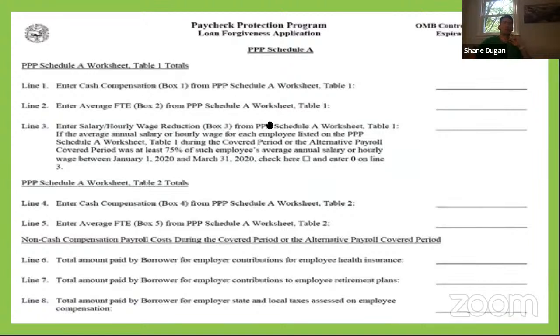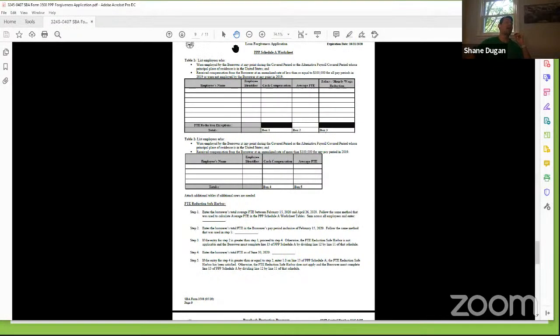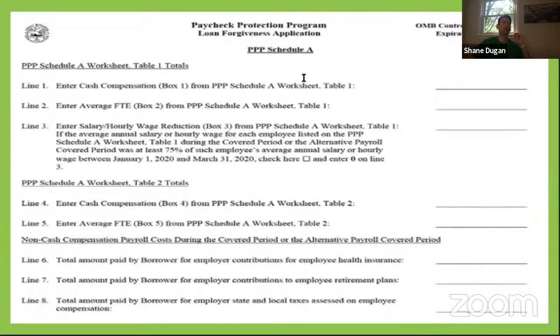So we are going to go back now to Schedule A, right? We were going over for the most part this calculation through these two tables. Most of everything that we just went through was referencing either this cash compensation, full-time equivalent, salary reduction, that type of stuff, or the safe harbor determination steps down here to determine whether or not you trigger that safe harbor clause. Remember that fed into Schedule A over here, where we needed to figure out these top 3 lines, okay?